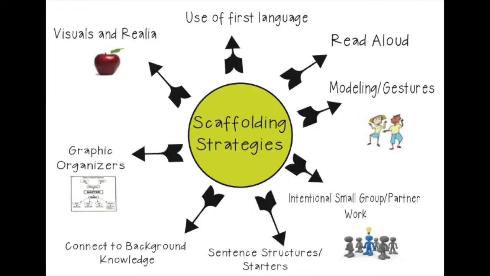This is a great strategy for teaching vocabulary. As you can see in the chart, there are many different scaffolding strategies, like modeling, read-alouds, graphic organizers, just to name a few. This encourages students to use more advanced words. Sentence structures and starters are used to incorporate new words into the classroom. With the intentional small group and partner work, the teacher can have the students say the words to each other, since all of the students are learning the same words and their meanings, and then using them in conversations.